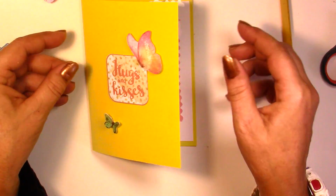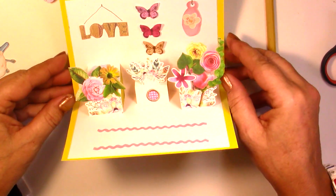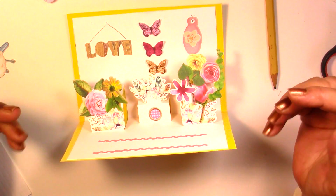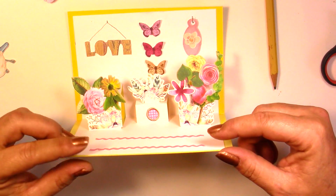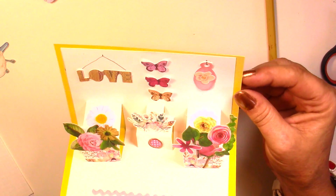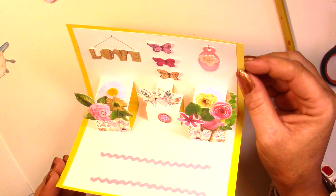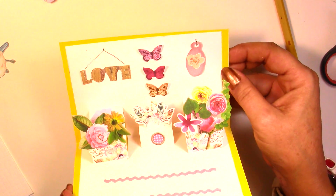So the front of my card is very simple, but I think that people might leave it open much more. So I concentrated on the inside and less on the outside. That's usually the opposite of what I do, but I really love these dimensional cards because they're great. That would be a great card for Mother's Day or Grandmother's Day or a birthday, because flowers are for everybody. I think all women love flowers. I hope so. And you know, there's no smell to them, so no allergy, and it's handmade. How cute is this? Have you ever tried? Because really you should. It's so easy, and it's a very easy way also to use your die cuts when you don't know how to put them together.